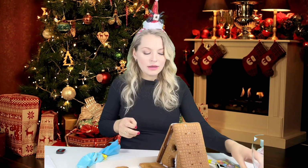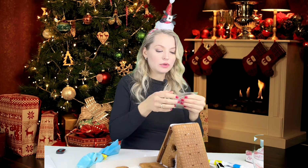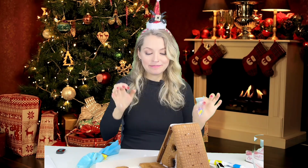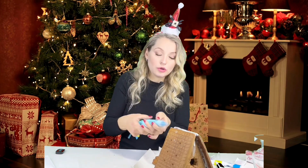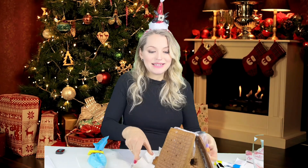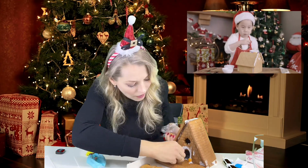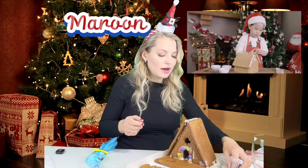Look, we've got these really cute cookies. We're gonna put them later. For now, M&Ms on top of our roof and around the window. Open M&Ms and just like this, one by one: orange, orange, green, green, purple, another purple, maroon, and I think it's gonna take one more. I'm gonna put yellow.